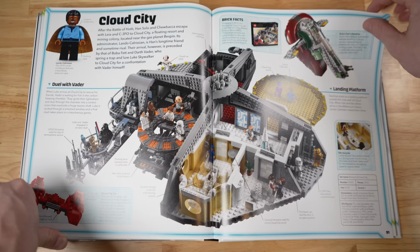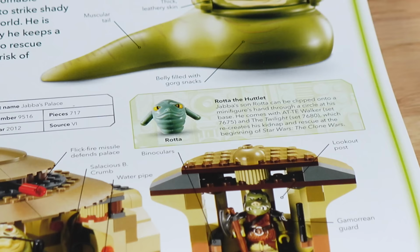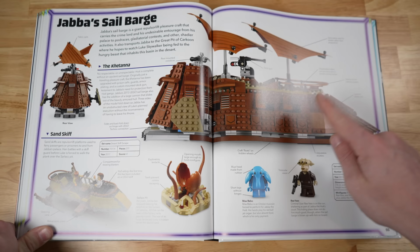And that was at the Orlando Lego store at Disney Springs, where it's usually really, really busy. It's very cool. They did this one vertical because they can show the integration of the Rancor pit with the palace. Just perfect. And you got a little blurb there for Rod of the Hutt. So that's pretty cute. That works well. The 2013 Jabba Sail Barge on the next page here. You got Max Rebo and Reyes or Reyes. And then we have the Sarlacc pit from 2017.